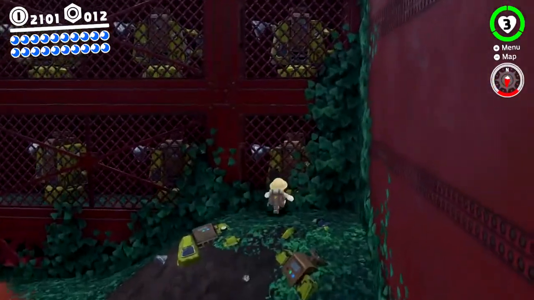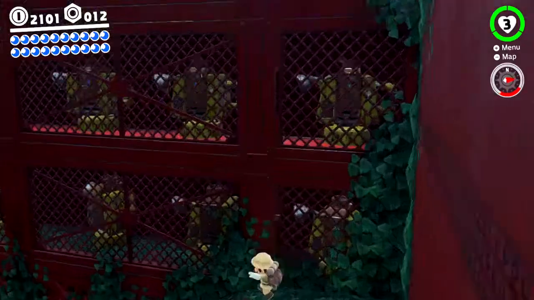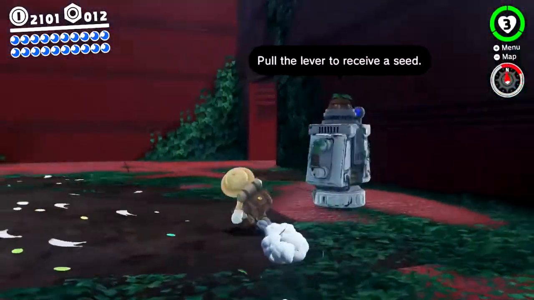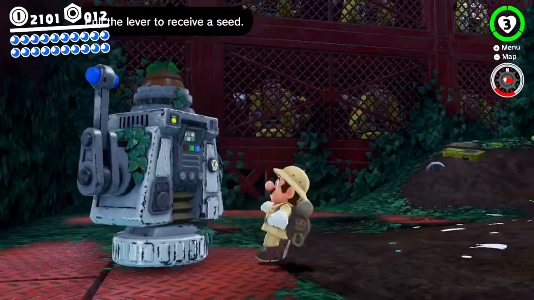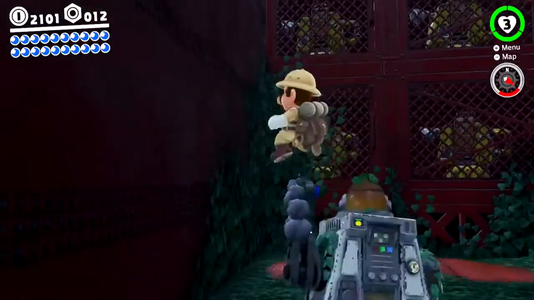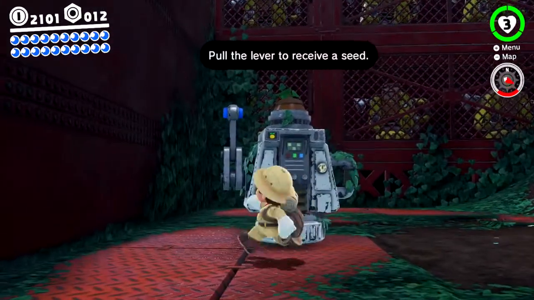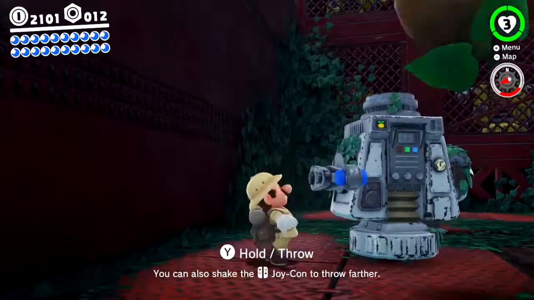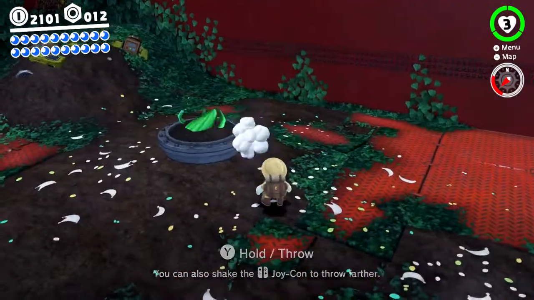Oh, look at that. How do I get up here? Okay, I guess I have to pull it. I guess I have to plant a seed first. Okay, pull lever to receive seed. Oops. No, that's not pulling the lever. Okay. There we go. Alright. In you go.